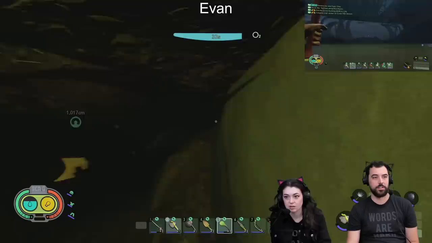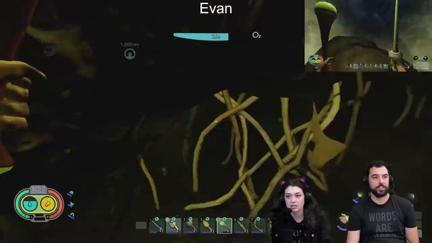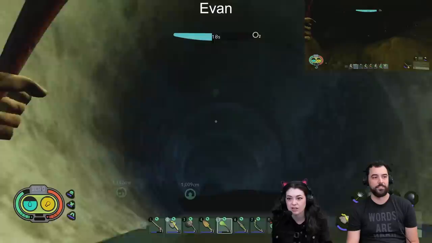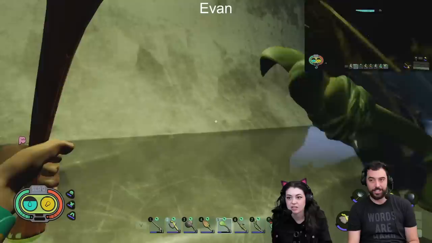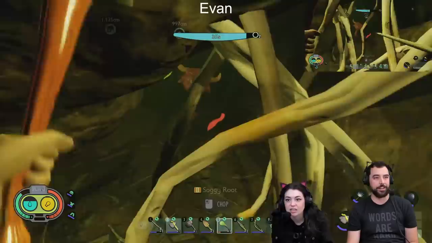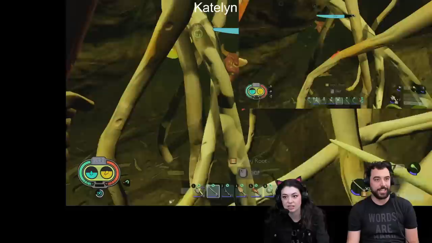Very interesting. Did you go under here? There's a soggy root. This is claustrophobic. But I found something that's behind a cage. It's crazy. Look at that. We need to come down here with a level 2. It's a key. It's a key. So we need a level 2 dagger.